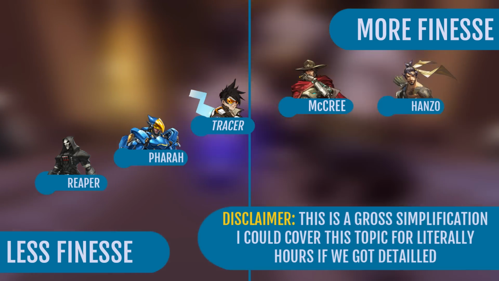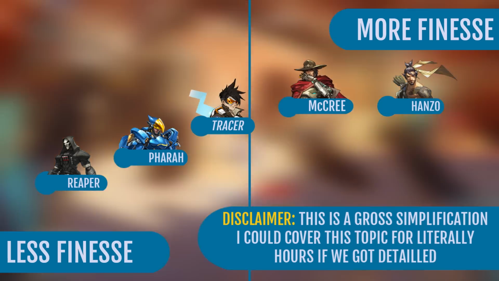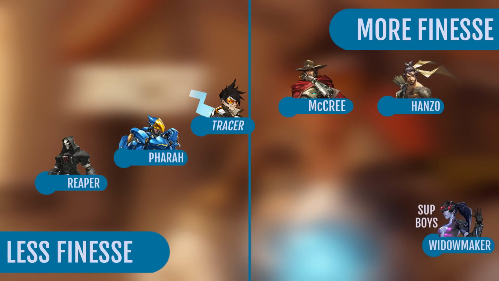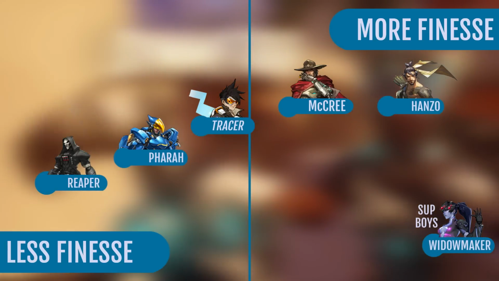Hanzo and McCree, however, I place on the finesse assaults, where twitch skills suddenly matter in a huge way, Hanzo being on the more severe end of the spectrum. Getting headshots moves from being a nice bonus to near essential, as you'll be lucky to get off more than 3 or 4 shots before getting murdered.